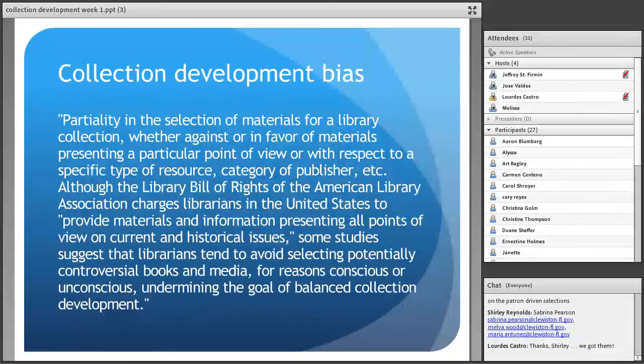And then I just have a couple of slides on bias, because of course we do all have our own personal biases. I have some issues with the idea of library neutrality, because I don't think it's possible for us to be neutral. And of course there's also a difference between thinking about a balanced collection and a diverse collection, because the idea that you can have a perfectly balanced collection I think is misleading.